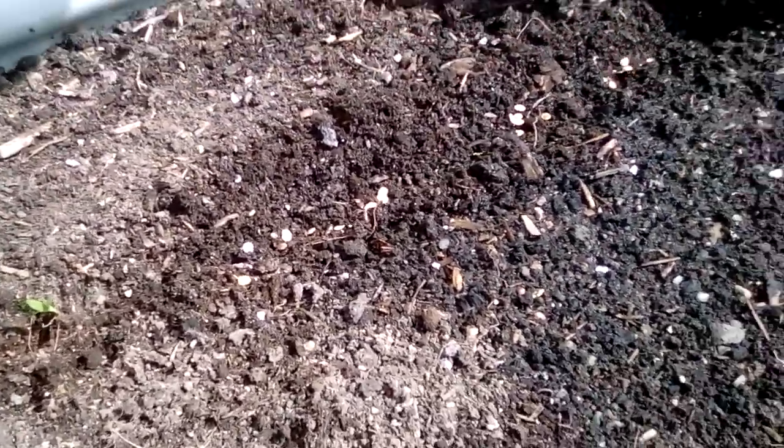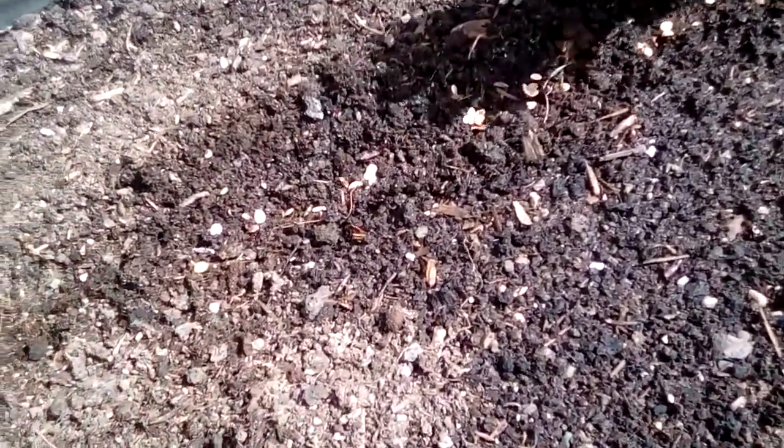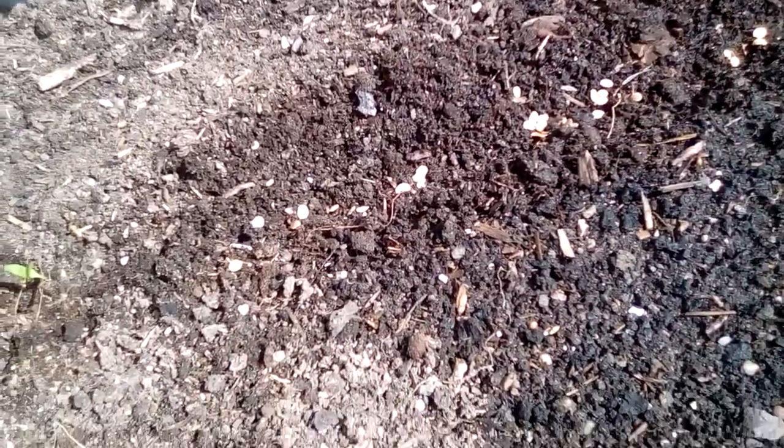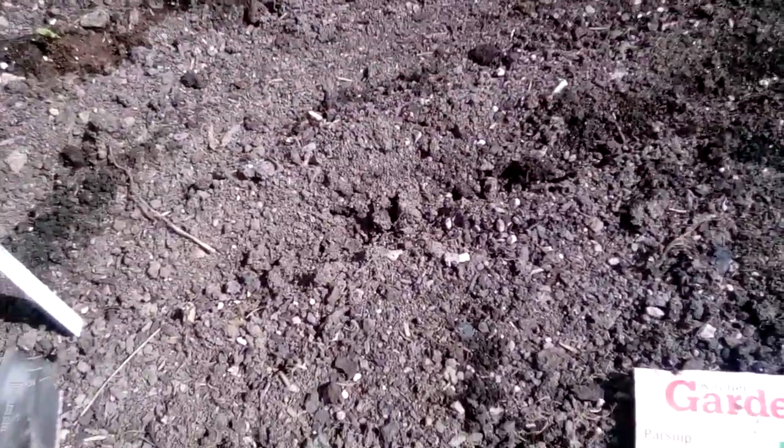Well, that's what the seeds look like. Can I see them? Right, I'll put them in my hand. There we go. They're quite big seeds, actually. I never thought they would be as big as that. Five of them. And we'll just gently put them in there. I'll make another wee drill just about here. Just like that. Soil's really, really warm.